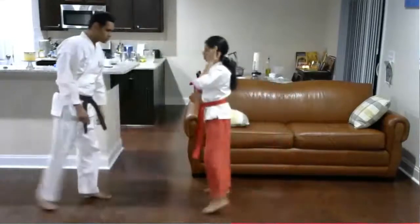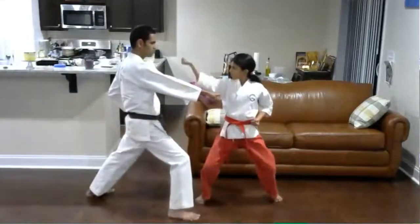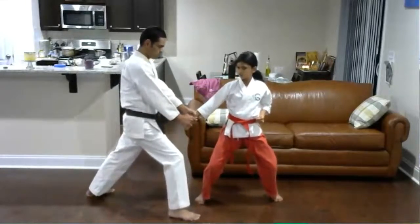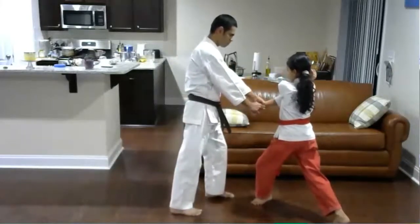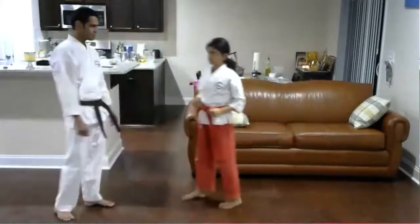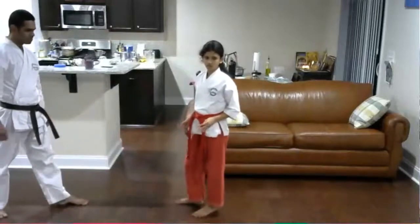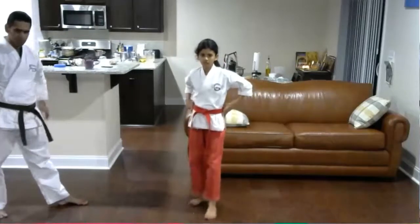All right, do it again. Punch, strike. Now, he grabs her arm and she steps back, which pulls him, and then she twists her body to use that twist to help knock his hand off, because she's not strong enough to knock Madan's hand off by herself. She needs to use her whole body. So when she did it the first time, she wasn't using her whole body. You feel the difference, right, Sam Hita? And the more she does it, the more she'll feel it. Let's do that again.